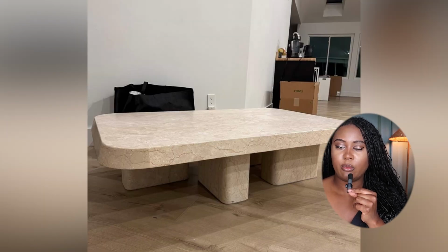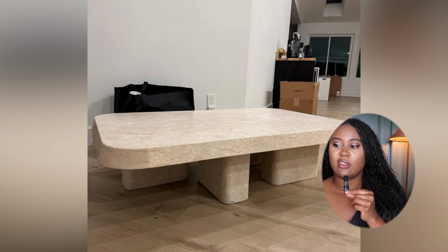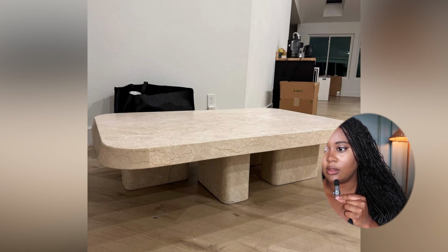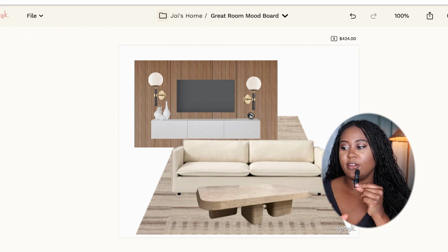I loved this coffee table. Now, this was $2,000 on Facebook Marketplace. 100% not going to get a $2,000 coffee table, especially when the budget is only like $1,200, $1,300. But I am going to put this in as a placeholder because I really think the room needs another natural element. And even though this isn't necessarily her style of coffee table, I think it will tie everything in very nicely together. So I'm going to put this in the design. I think that looks really good and it adds a nice touch of modern in the space. I love the different angles on there.